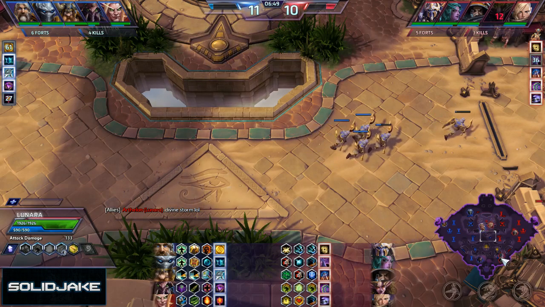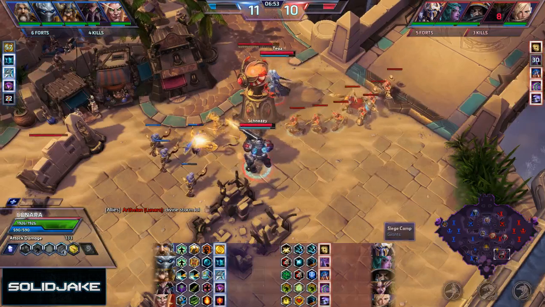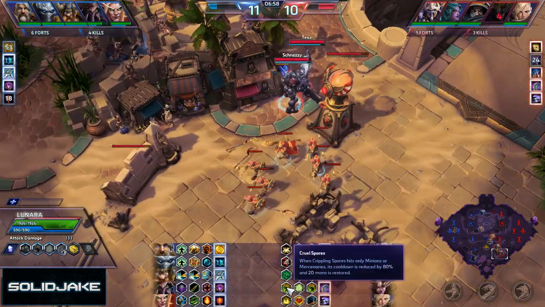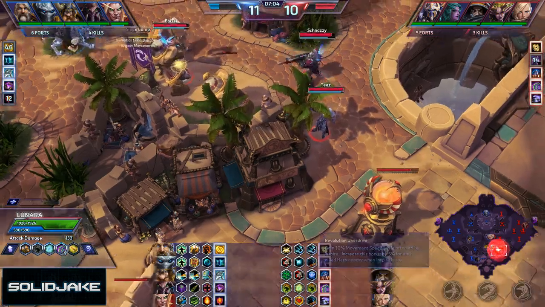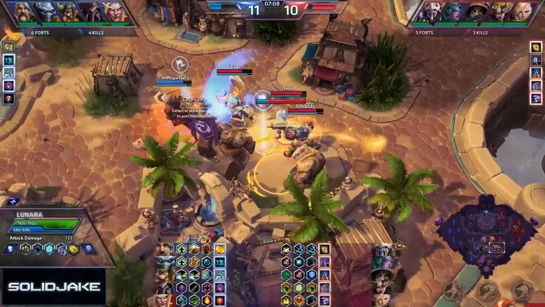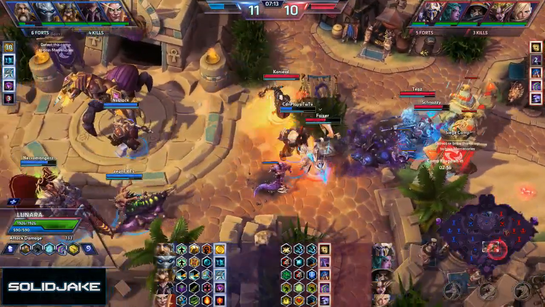Not a very common talent, especially when you're not fighting a melee assassin. I guess it could be good against Arthelons. Still a little bit weird. But anyways, Cruel Spores, very good for just, you know, the additional activations for your Crippling Spores. We have Time Lost Wisp. That's going to just allow you to have Wisp active pretty much as often as possible. And then we have Wild Vigor. That's just going to give Lunara the additional damage. So in a lot of these situations like this, you could really get a lot of extra damage done.